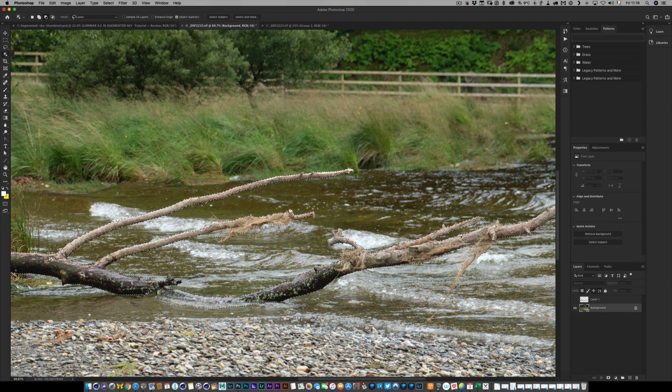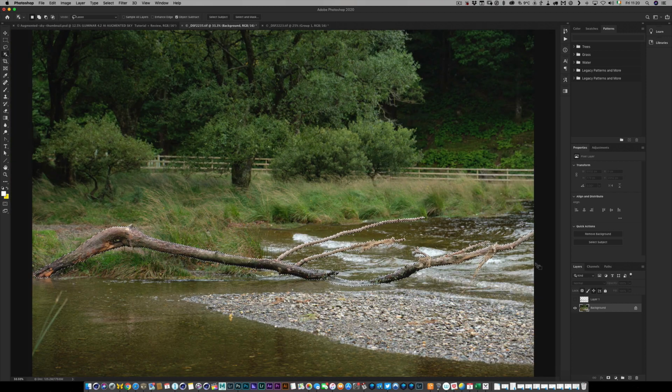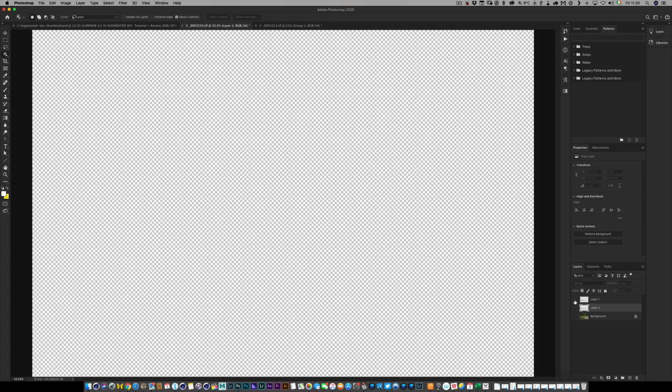And then just a little bit here. You can of course just go in and brush this out manually as well, which is probably what I'll end up doing for some things. Okay, so that's close enough for now. We'll tweak this a little bit later. So I'm just going to go Command J to make this on a separate object, and then we can turn this off. And you can see when I was practicing, here's one I did earlier, so which is the better one? I think they're both more or less the same.